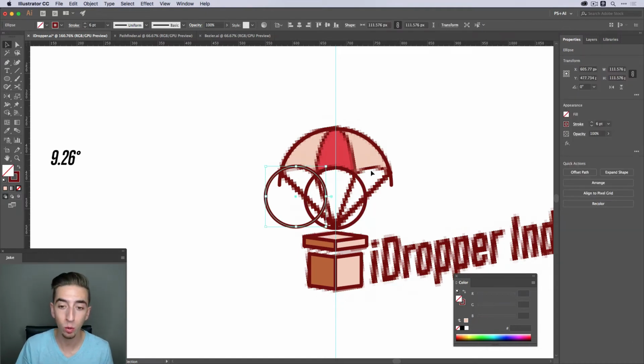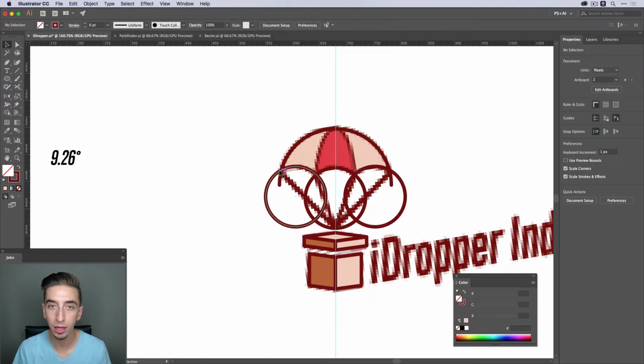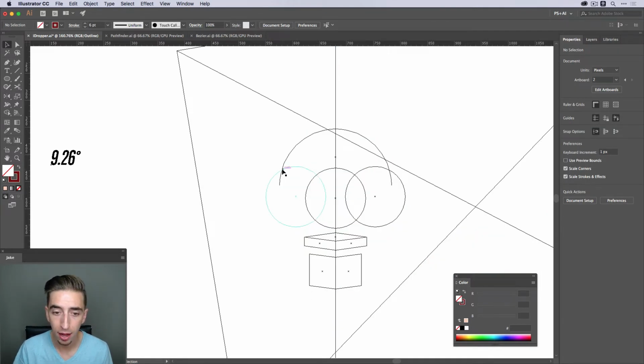And then to make sure this one is perfectly offset in the mirrored direction, I'm going to reflect this one based on the center. So I'm going to copy, paste in front, reflect based on the top anchor point, which I know is in the middle, click, hold shift, and then rotate so that it mirrors it over there perfectly. So there we go.